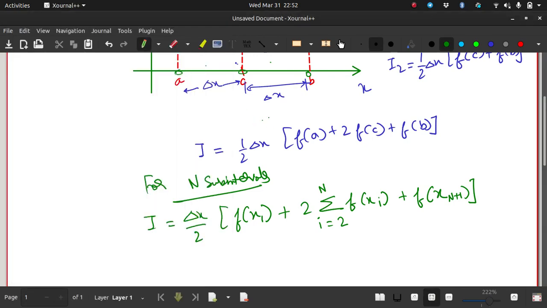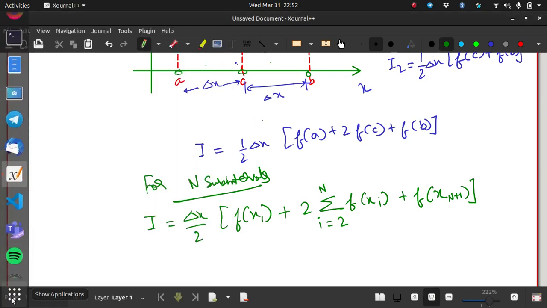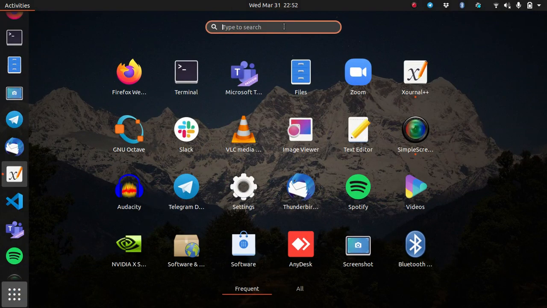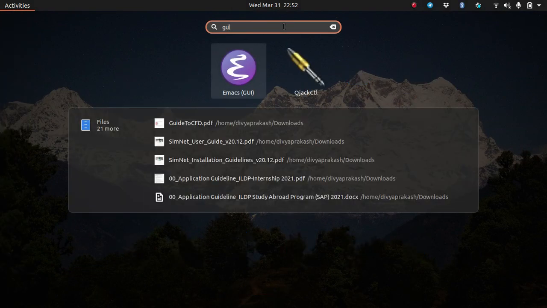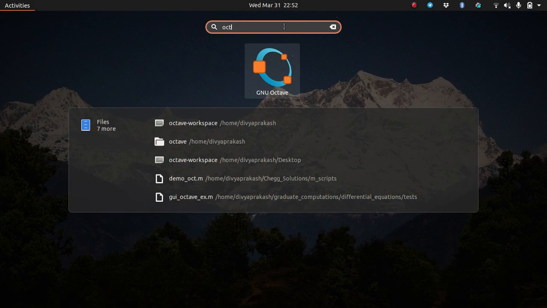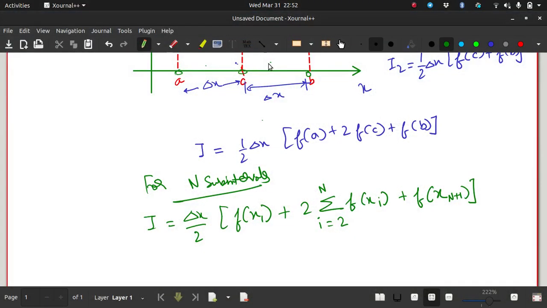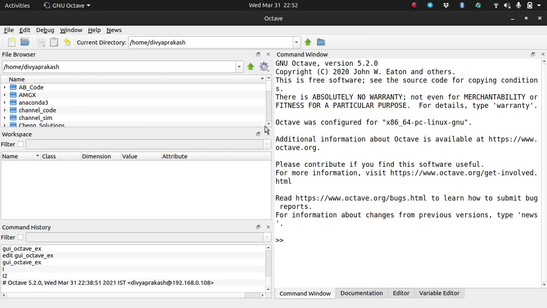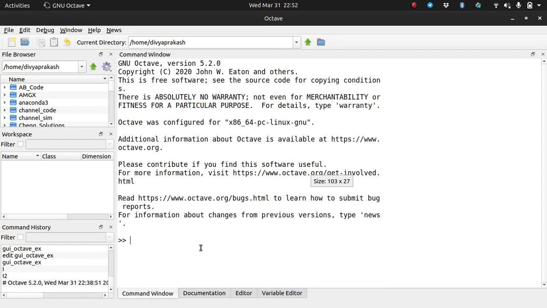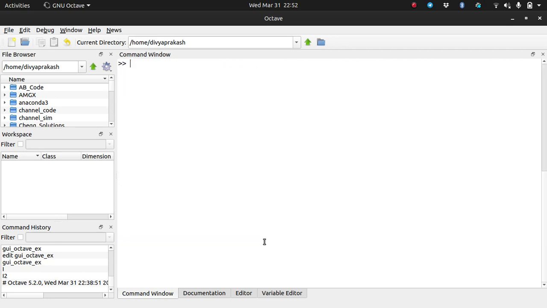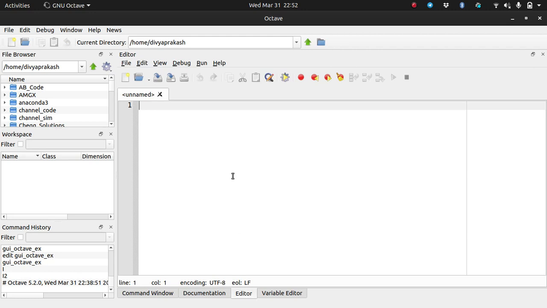So this time I'll be using the GUI of Octave, because I realize some of you may have problems looking at the code written in the terminal of Linux. So it's better if I do it using the normal graphical user interface. Alright. So same thing, there I used to write in the Vim editor, here I'll be using this editor.